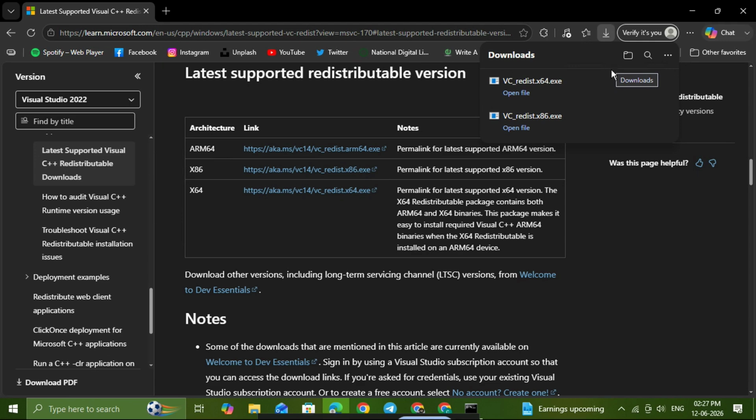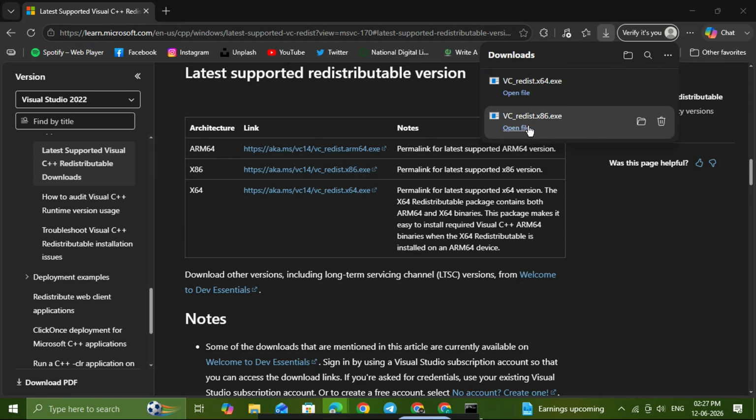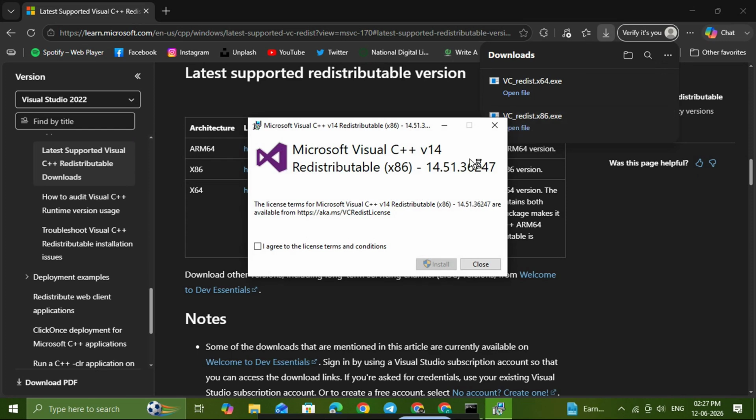After the downloads finish, open the first installer. If it gives you a repair option, choose repair. If it says install, go ahead and install it. Then do the same for the second installer. Let both packages complete fully before moving on. When both are finished, restart your computer. After the restart, try launching Chrome again and see if the error is gone.